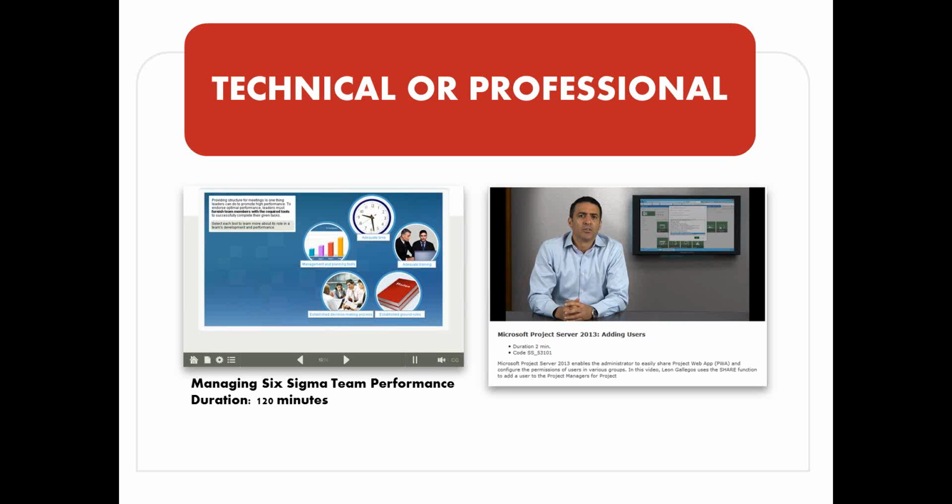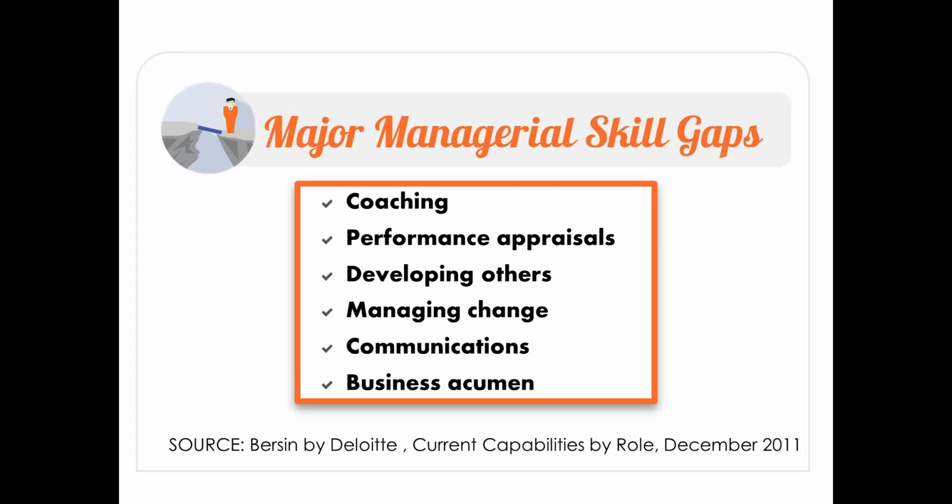The course on the left is a traditional e-learning course about certification of Six Sigma. The other is more of a performance support thing. I've got a developer, I need help on a Microsoft project, and here's a 2-minute how-to on a very specific, narrowly focused issue. So again, these are examples of the type of learning resources that are available out there.